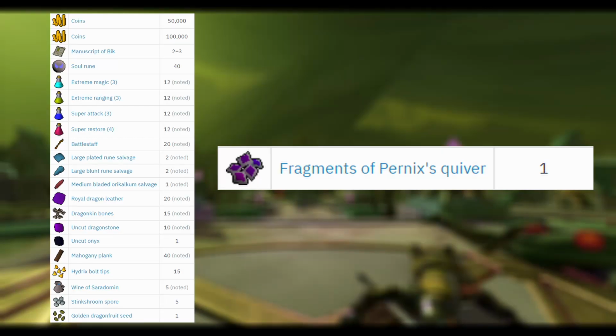Now, in terms of GP, you're going to see that the Pernix Quiver fragments are going to be your consistent money makers. Those are about a 1 in 10 drop, and they're currently selling for about 1.2 million. The lottery item, as I call it, is going to be the manuscript of Bic. These are items that will retain value. They are tied to being able to receive many more clue scrolls.